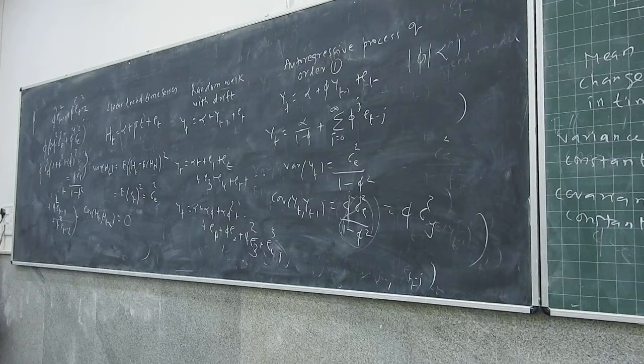Phi is a value less than 1. So higher powers of phi will be smaller. So it means that in the second process, if it receives a shock, the further back the shock has been received, the less is its impact on the current value. The impact of a shock wears out over time. Whereas in M2, the impact of the shock remains perpetually in the level of the system, no matter how far away the shock was received.